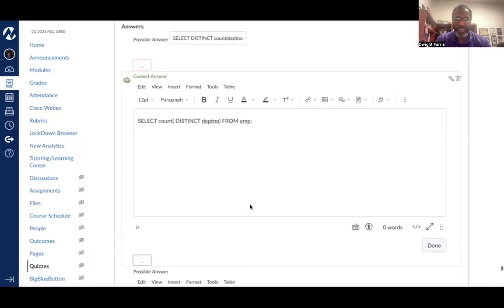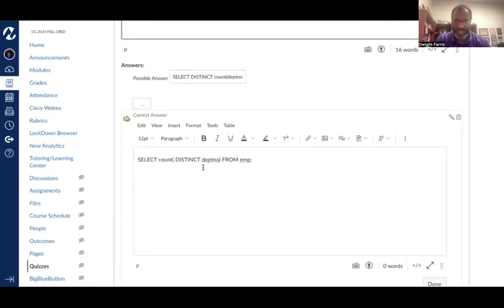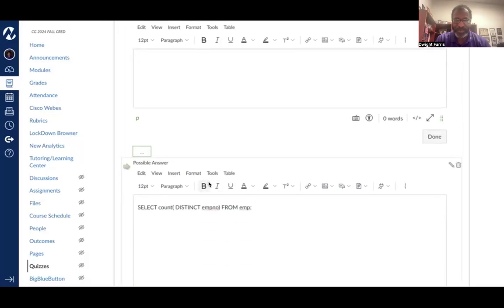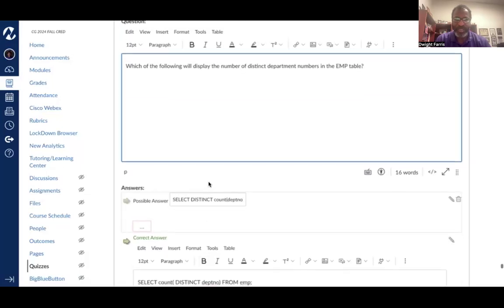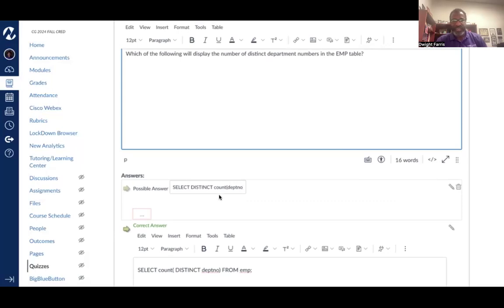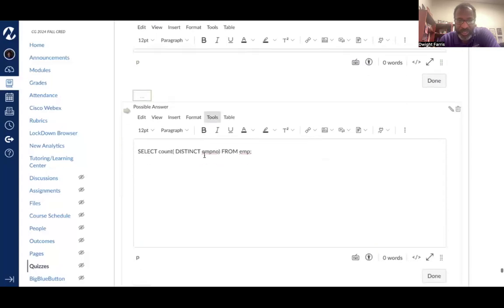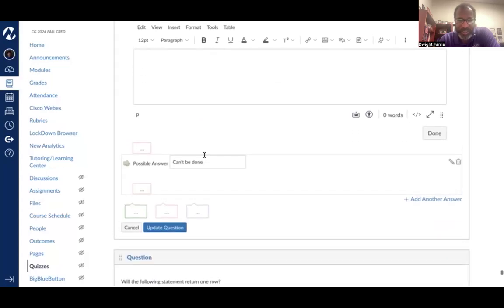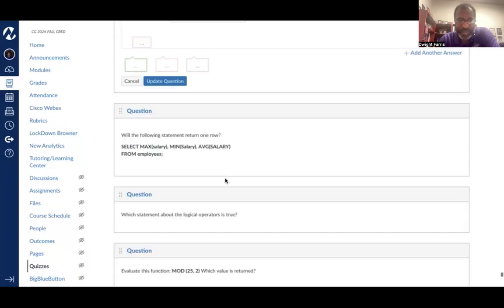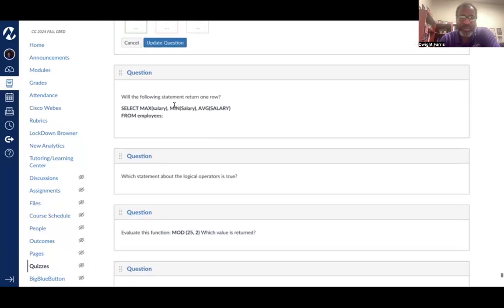Count distinct department numbers, not employee numbers. And it would be count distinct because you're wanting to differentiate the different departments, if there are any duplicate departments. So your distinct has to be on the department column. That's why that's the correct answer. Can't be null. Always null in SQL.